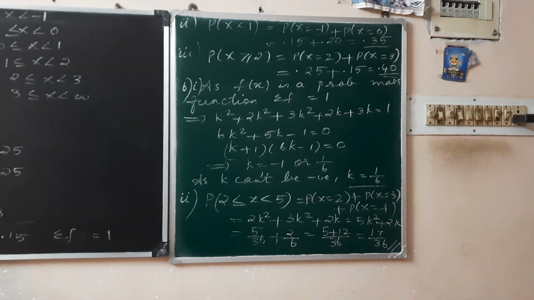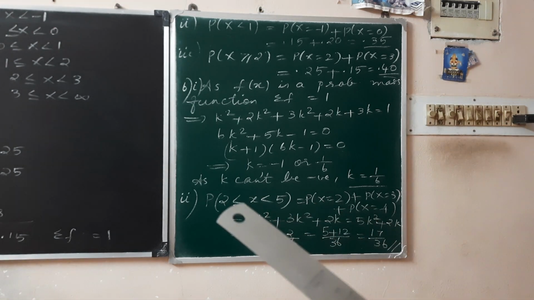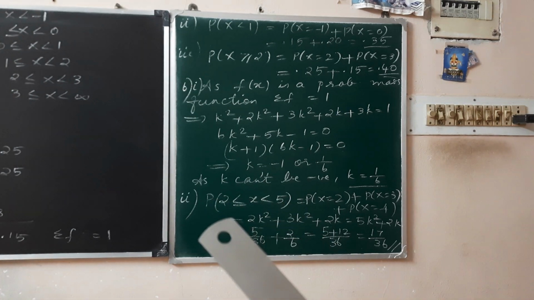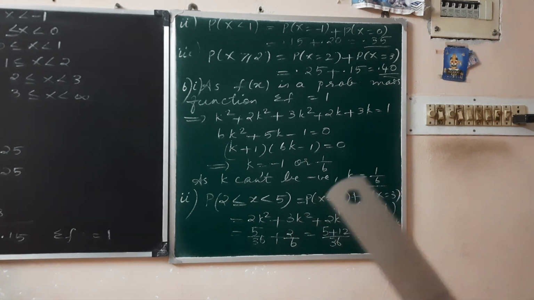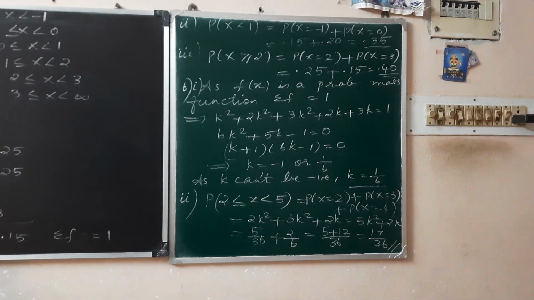And now they are asking you to find the probability of x lying between 2 and 5, where there is an equal to sign on the side of 2. That means probability of x starting from 2 and less than 5. So the values are 2, 3 and 4. P of x equal to 2 plus P of x equal to 3 plus P of x equal to 4. And those probabilities according to the table are 2k square plus 3k square plus 2k, which means 5k square plus 2k. So for k we substitute 1 by 6, we get 5 by 36. 5 into 1 by 36, 5 by 36, plus 2 into 1 by 6, 2 by 6. Taking LCM, we get it as 17 by 36. Subdivision 3 will be followed in the next video.